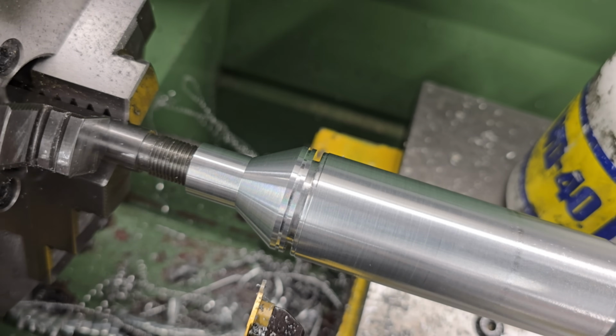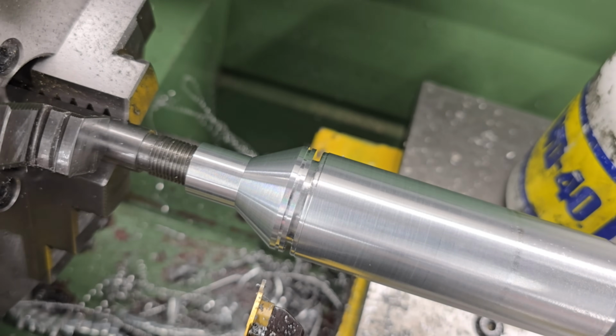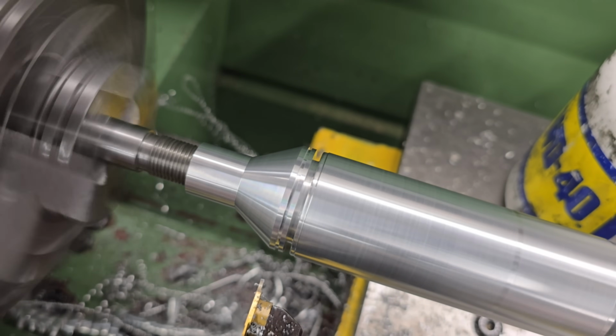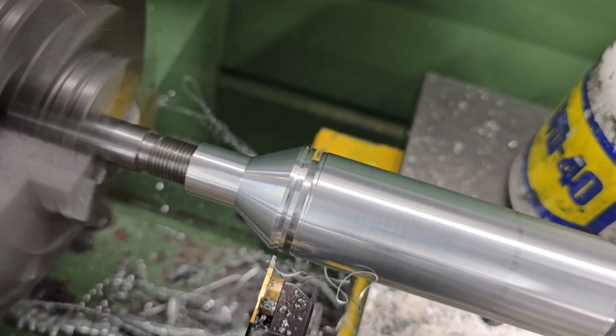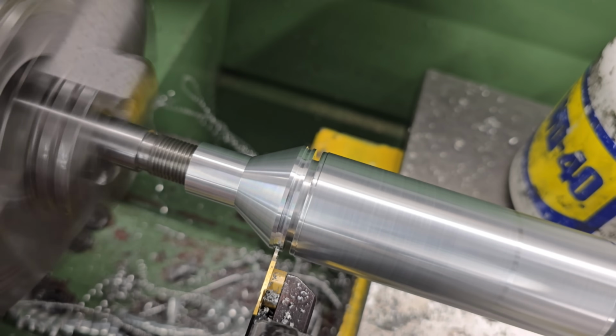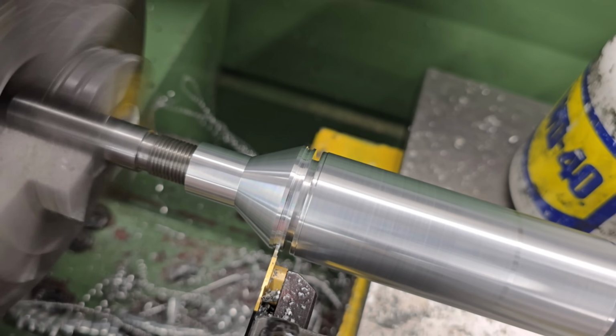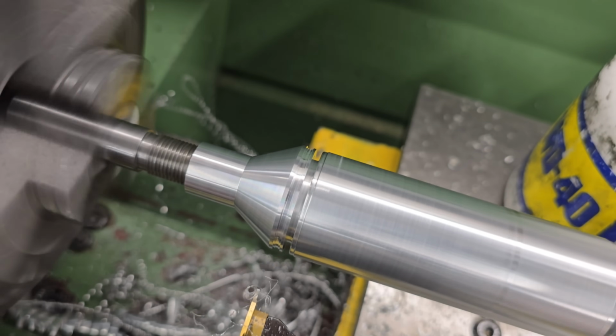Once we've got the start and finish grooves established, the next thing we can do is just put a small O-ring groove in this back section here. This O-ring isn't really a sealing O-ring, it's more of an insulation O-ring to stop the metal shroud rattling against the metal core. So this just needs to be a nice snug fit within the shroud. Again, we're just taking that out with our grooving tool.